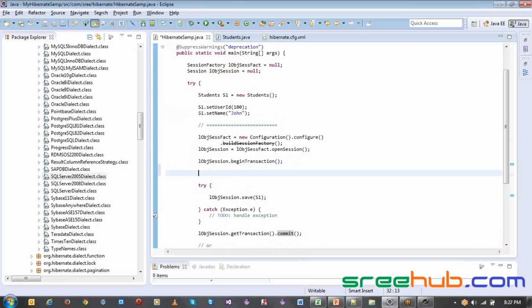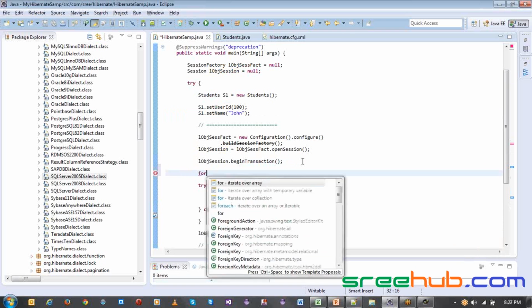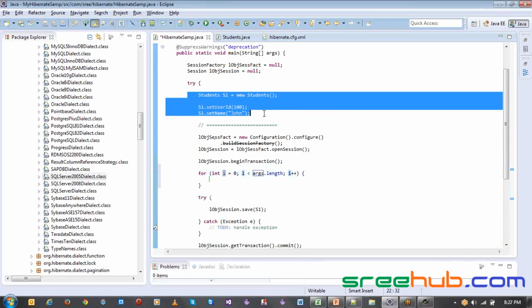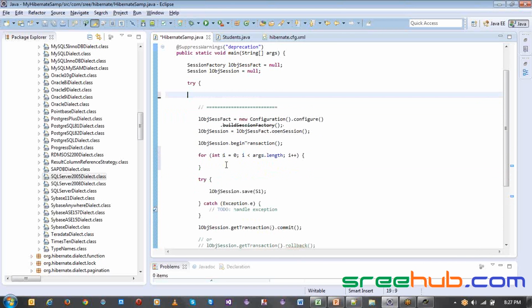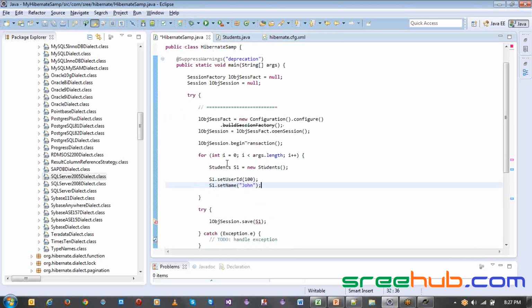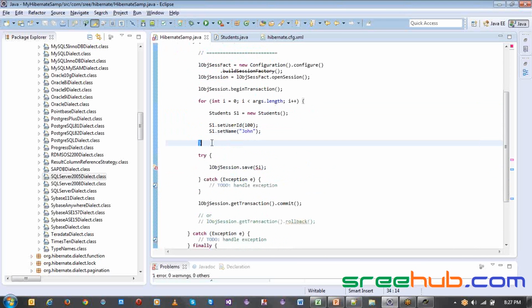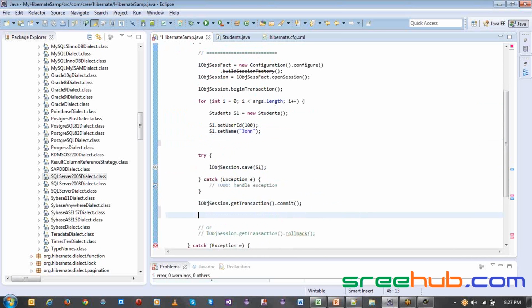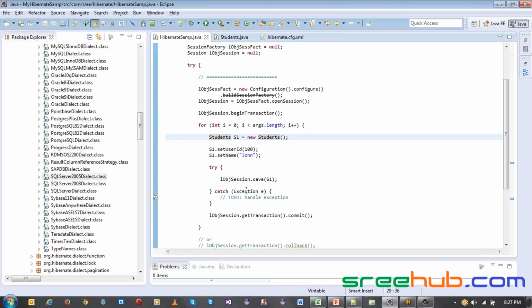Let's say I'm creating a for loop here, and let's say I'm going to take these objects outside this, and here the user ID I have is i. I just set the name, appending something, John1, John2 and all, right?